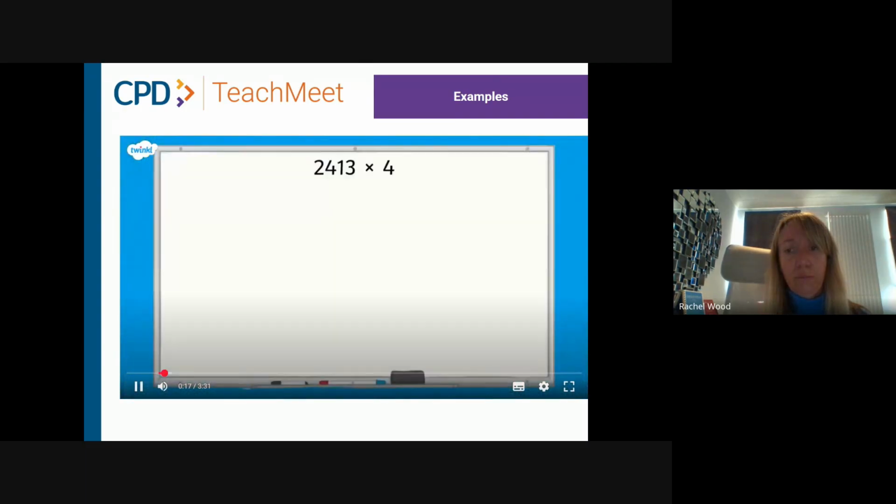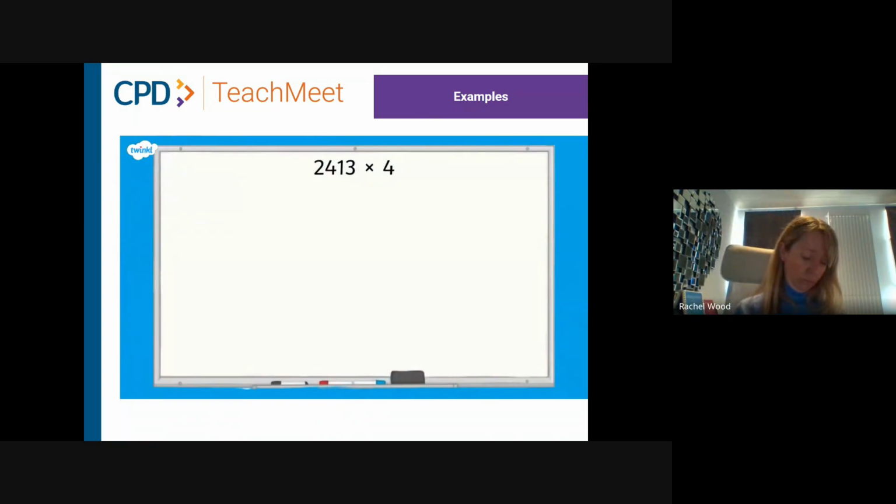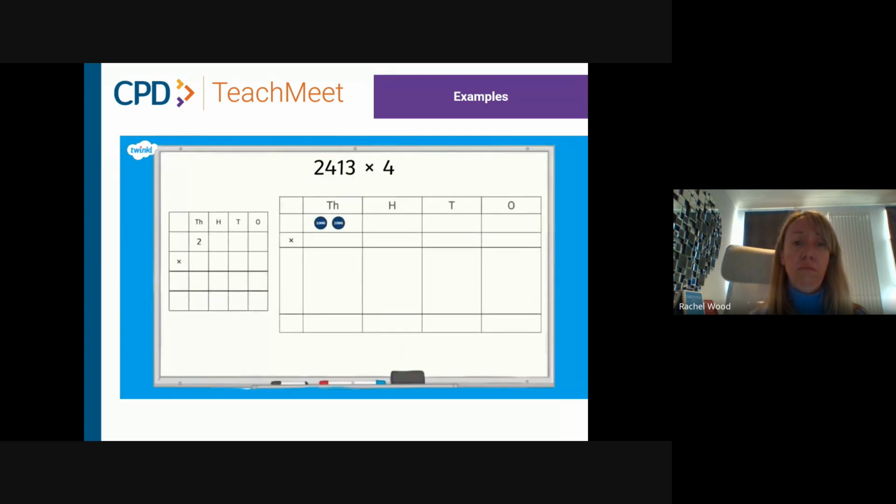...by the single digit. Let's complete the calculation 2,413 multiplied by 4. I'm going to use place value counters alongside the written method. When we partition the number, we have 2 thousands, 4 hundreds, 1 ten, and 3 ones.